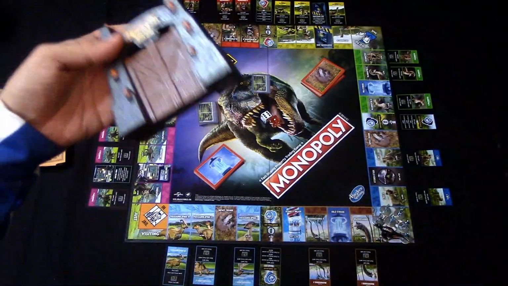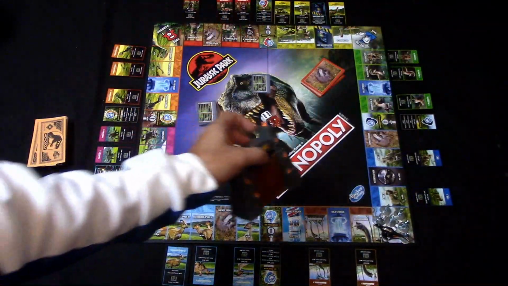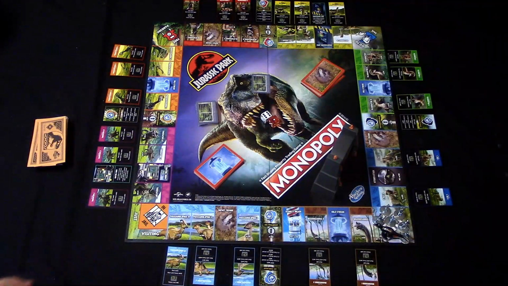you're going to collect $200, and you can just simply hit the stop button if you want to make the music or the roar stop early.